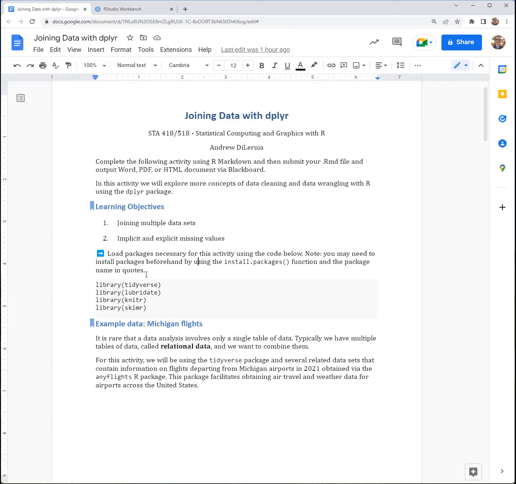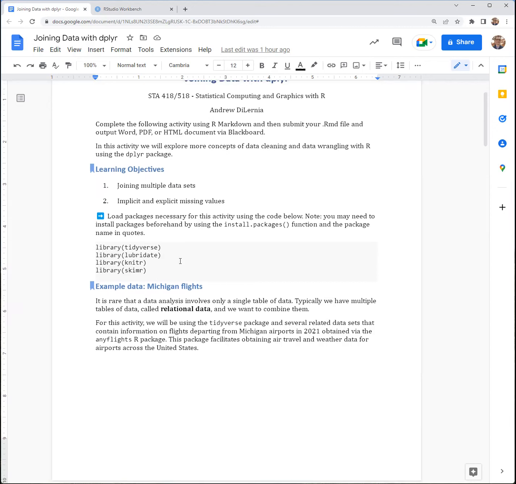That's opposed to implicit missing values, where sometimes an entire row of the data set is missing, but there's no NA values indicating that. It's just that an entire row is actually missing. Those are harder to recognize, more difficult to see that those are there in a data set. So we'll talk about how each of these types of missing values can show up.